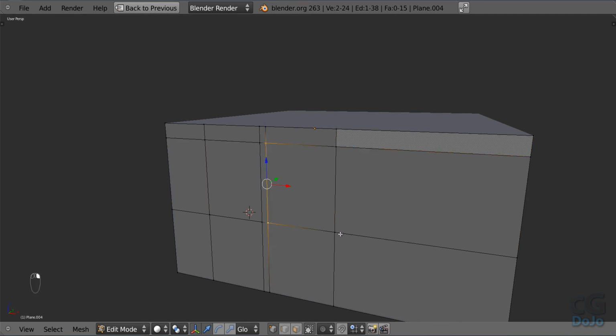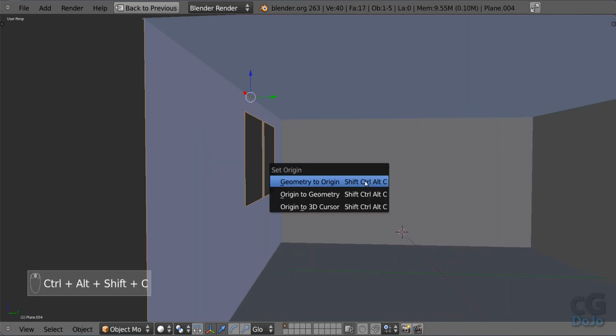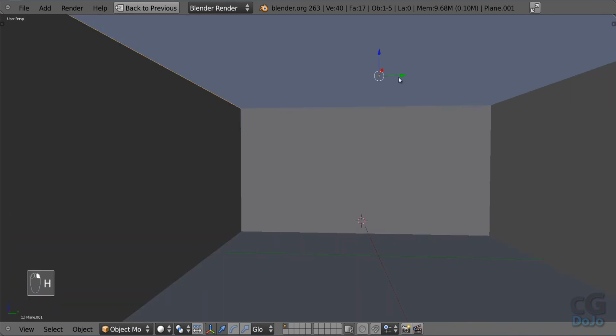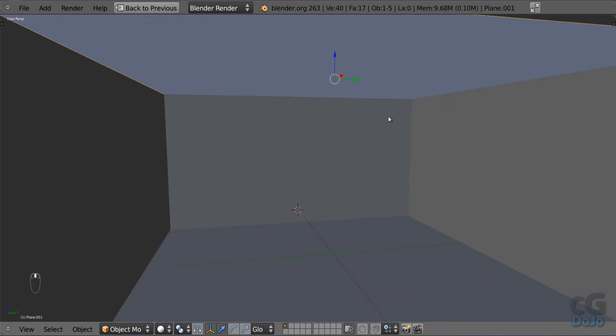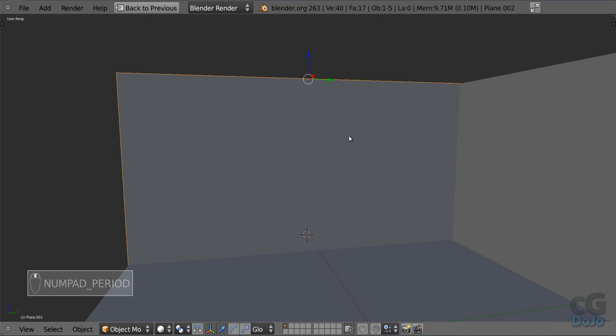And that's for this window, so I'll delete the face, and same here. So I'm done with that one. I'm just gonna center the origin to the geometry and I'm gonna hide it. Okay, I'm also gonna hide the roof. We won't be modifying it, so let's hide it and let's work on this part, on the other window.